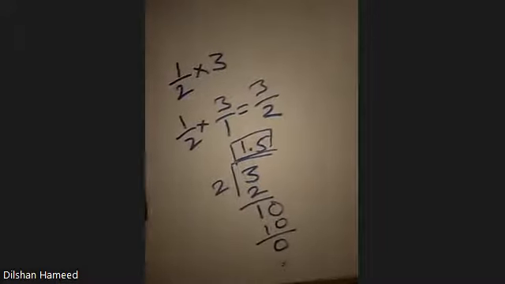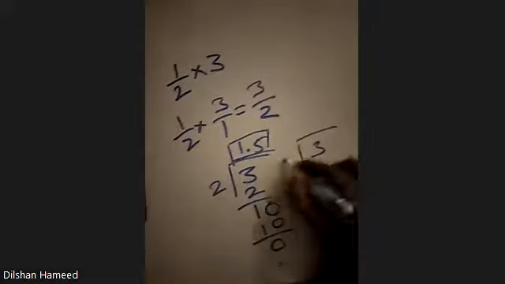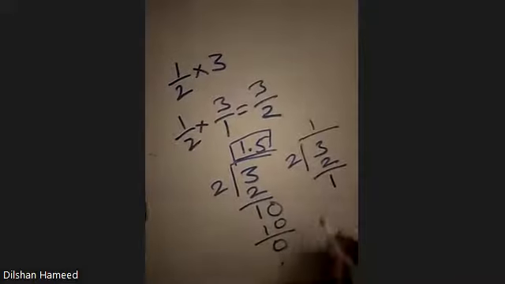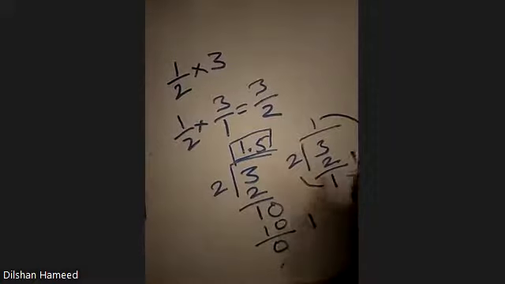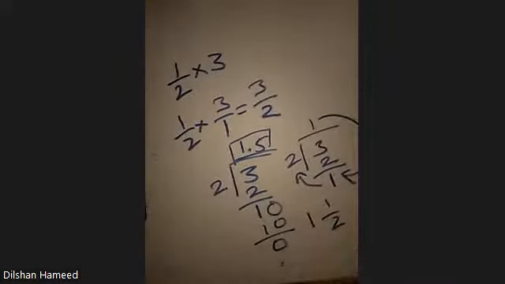You can write it also like this. 3 upon 2. So 1 3s are 1 2s are 2. You have 1 remaining. So you write 1 and 1 upon 2. So it is 1.5 bread. You see, two ways of seeing it. Clear? Is this clear? Can you all confirm for me?